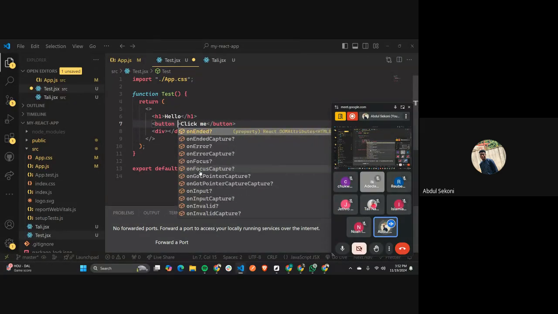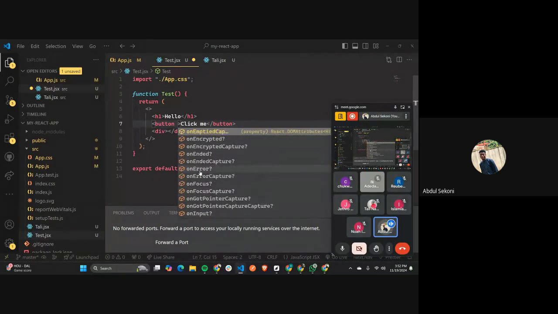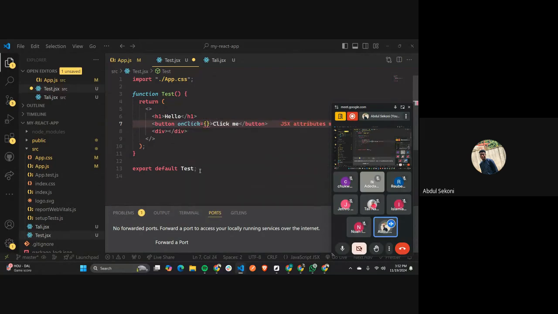So now looking at this, you start having ideas. Okay, I am seeing on focus. That means if I want to focus on this button, do I use this? I see on input, do I use this? I see on load, on key up, basically plenty of methods you can use to perform many different actions. But the most important one, and the one we're going to focus on, is our good old on click. So now I have called on click.